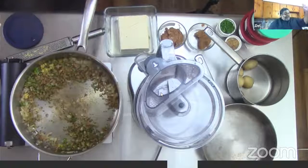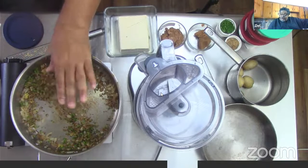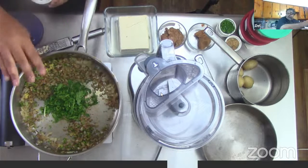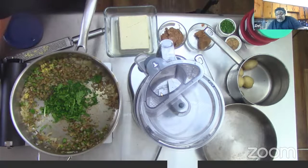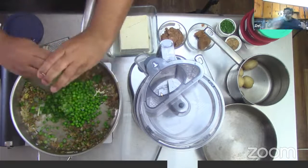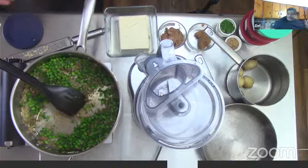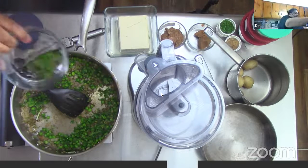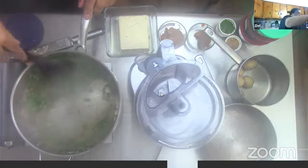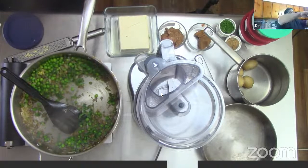So we've added our spices, our ginger, and our jalapeno pepper. You're just going to cook this for a minute until it's heated through. Add our cilantro. I know the recipe says a quarter cup or something, but I can't help it. It's cilantro. I love it. And then we're going to add our green peas. Can you see that we're almost there with this, right? If you need to, add a little bit more water to get all the spices and flavors at the bottom of that pan. Then I'm going to turn off that pan and add avocados to this.